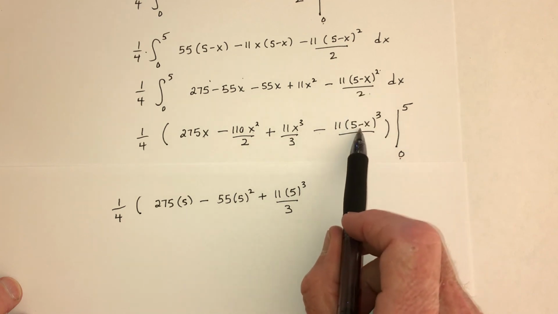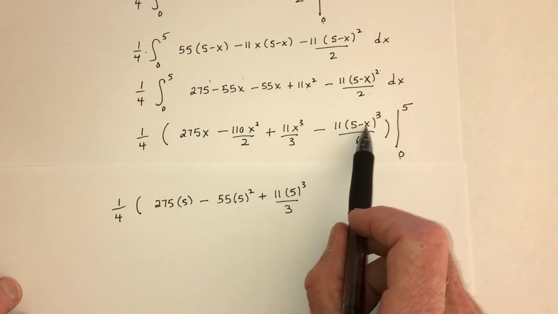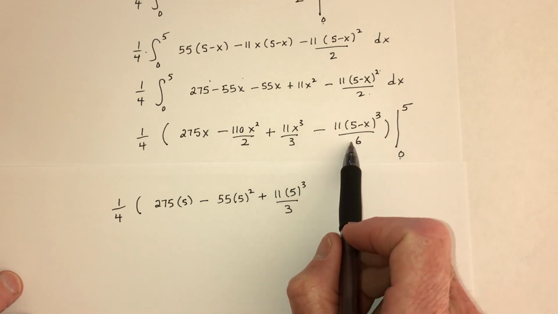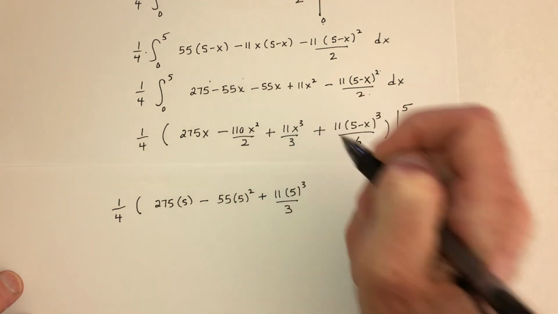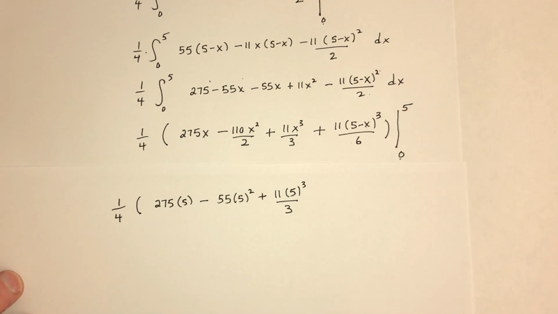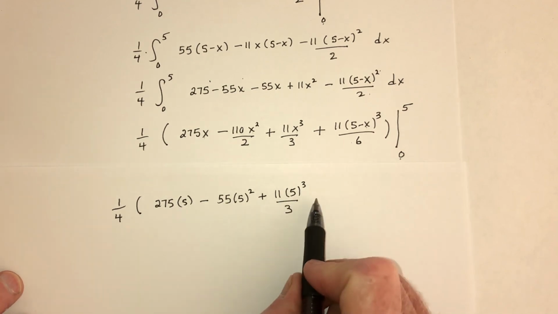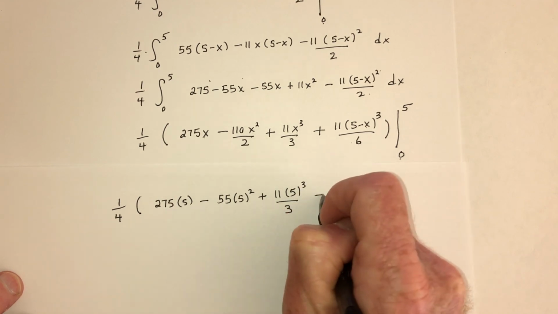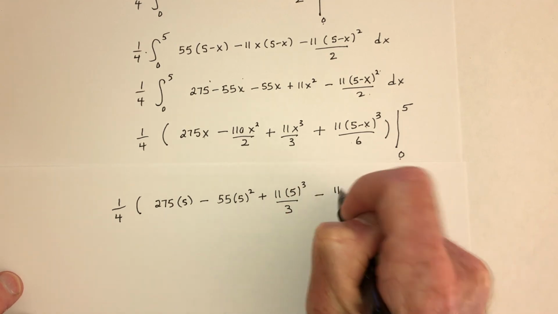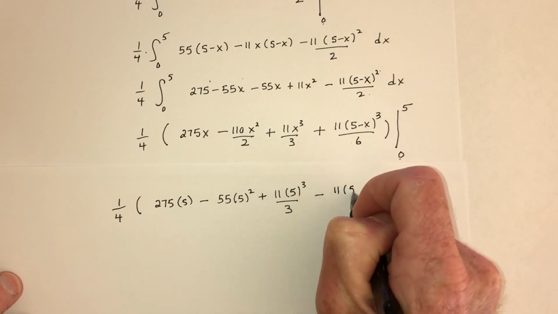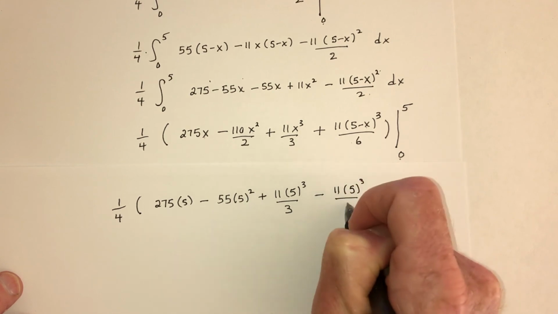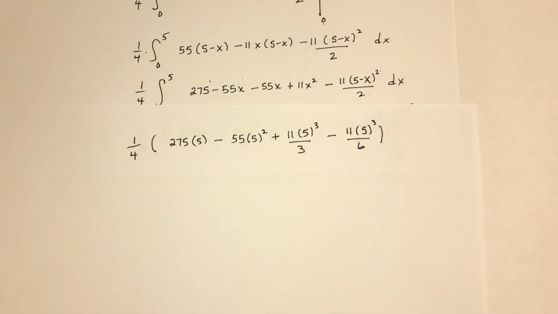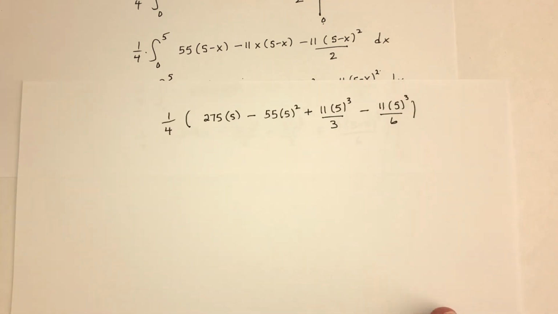When I integrated, I forgot the chain rule. The chain rule would be the derivative inside is a negative, so then you have to divide by a negative 1, so this actually should have said plus right here. Okay, so I did the first limit and then minus the second limit. So it's going to be minus this, so minus 11, and then 5 cubed divided by 6. I think this is the longest problem that I've done so far this semester.